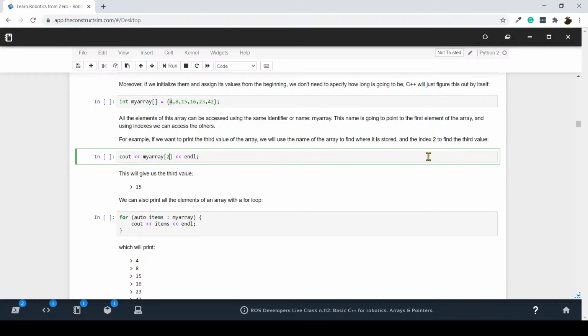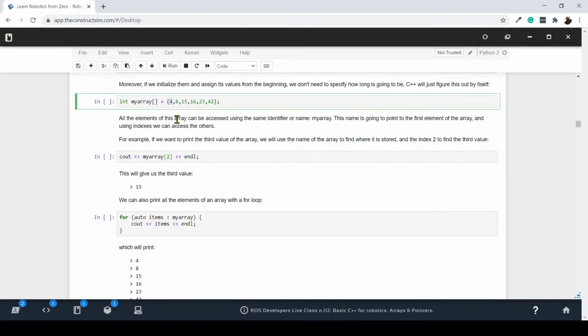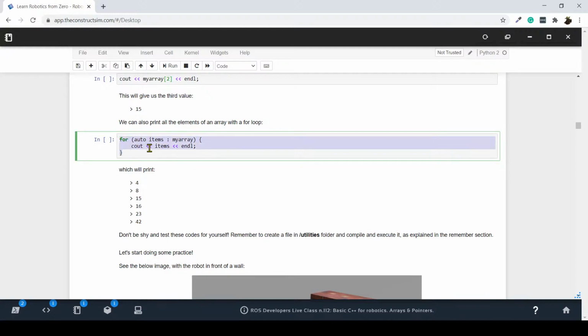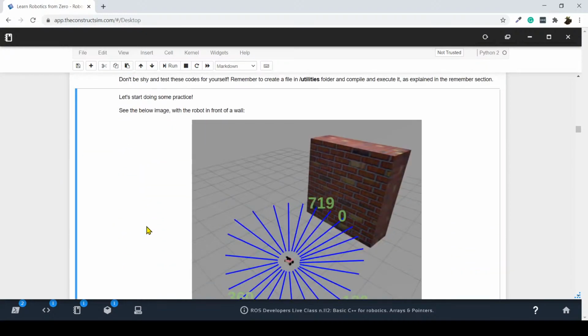Then if we access the index number 2, we are going to have 0 position, 1 position, 2 position. So I'm going to get the number 15. Makes sense? Then we can also print all the elements of an array with a for loop. So we can create a for loop here in order to iterate over all the items of an array, etc.